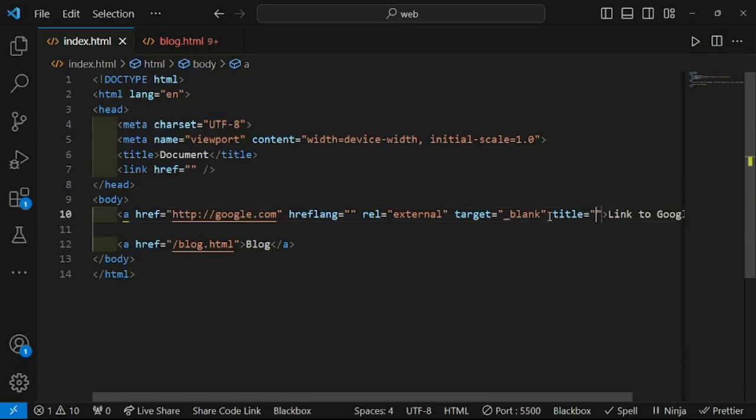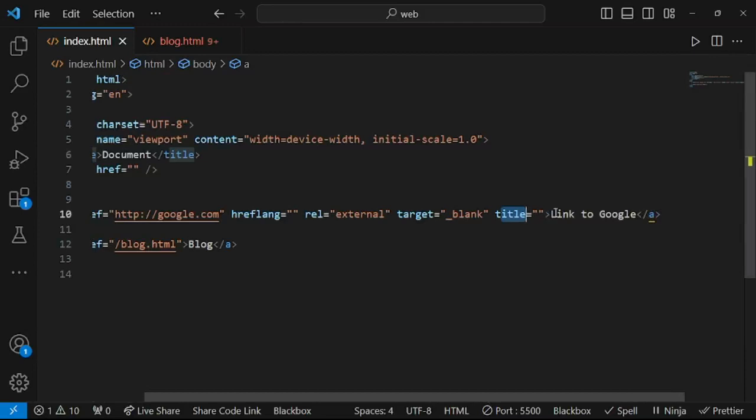We also specified the title attribute, which was used to write the full meaning of HTML. Because that was an abbreviation tag, it has to go with a title attribute to specify the full meaning of whatever has been abbreviated within its opening and closing tags.